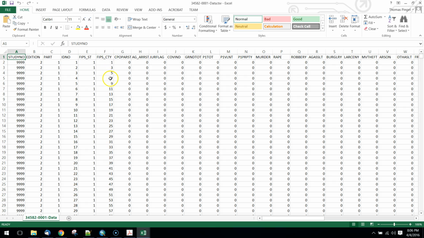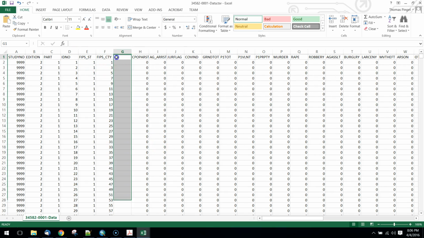So what we're missing is we don't have a Geo ID, and these actually don't have enough digits. So what we're going to try to do is create something that's going to uniquely identify each state and county. So I'm going to create a new field, and we'll call it Geo ID. We could call it anything we want, but this is going to keep things easy to match up.